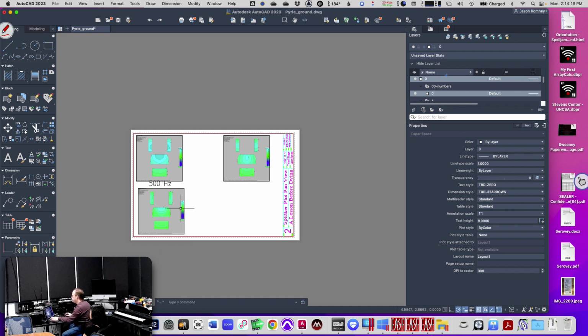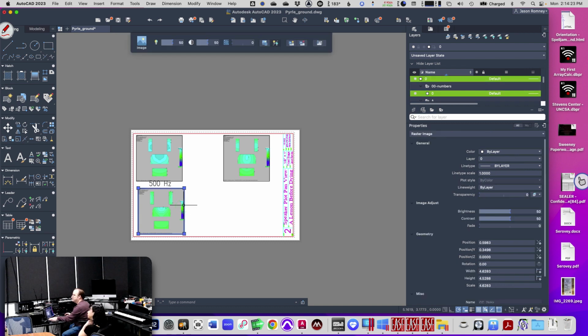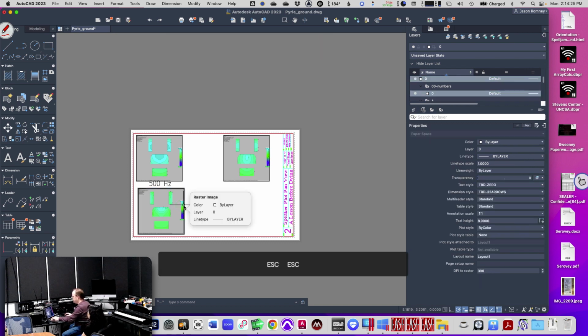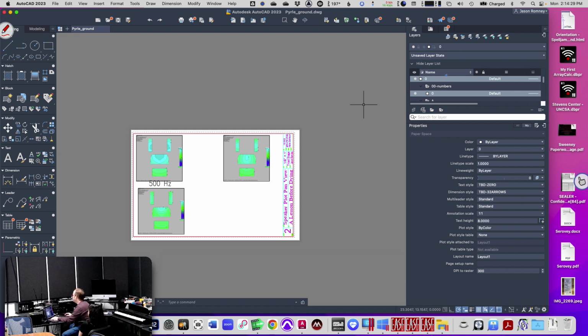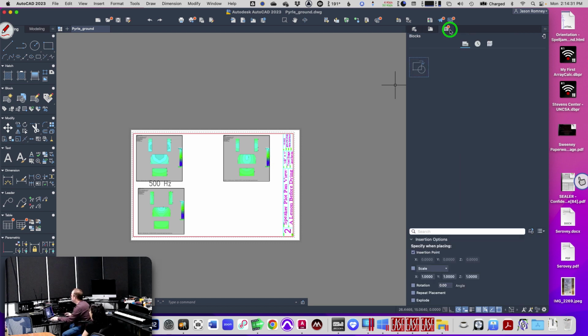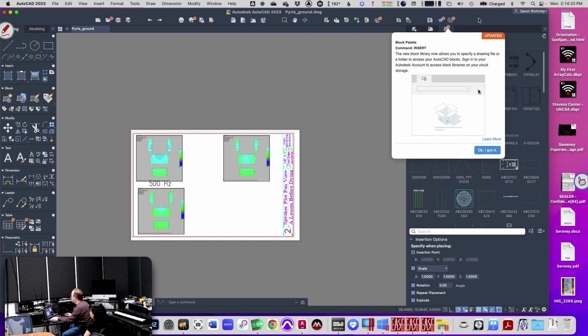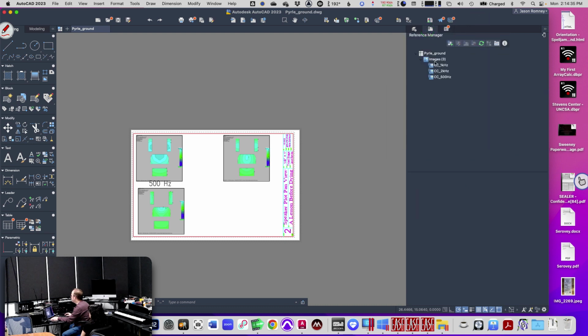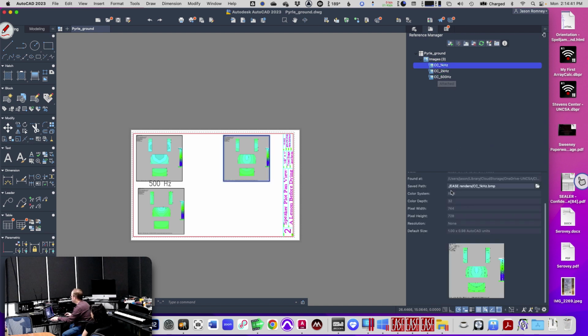But remember, this is now a reference file. The picture's not actually in here. It's not saved to the CAD file. If I hit save, it's not loading that picture in there. In fact, if we look over here, actually it's this place, Reference Manager, there's this list of references in these files. And it just says you're going to find them in this folder.